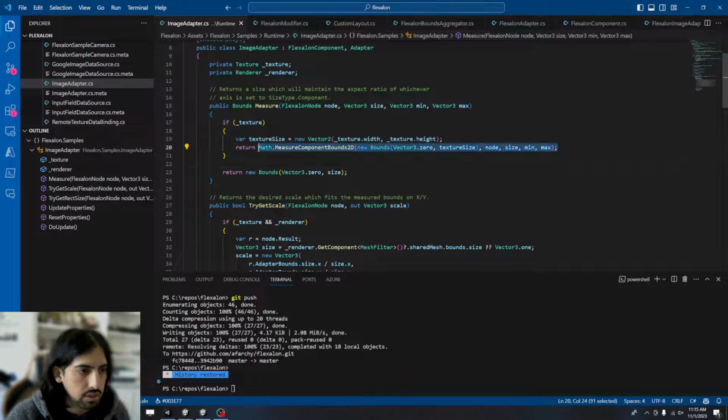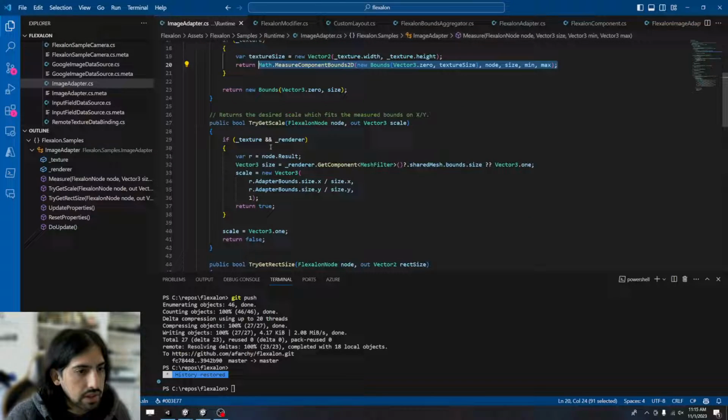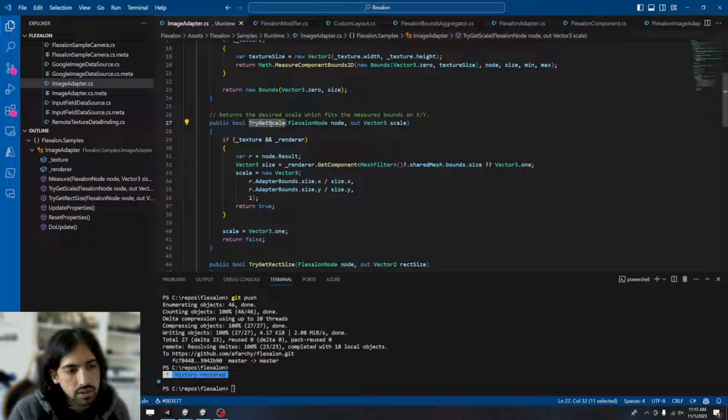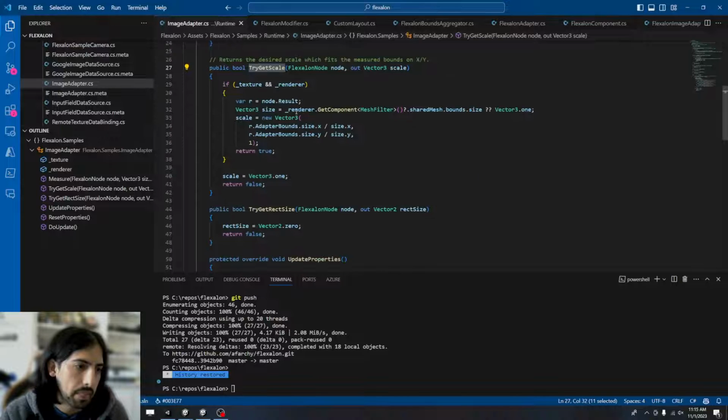And that's it. It returns that measure size. And then it says, okay, so now that I have the size, I actually want to scale the transform so that the quad is squished to fit that measured size. But it doesn't deal with rect transform, so it just returns false in that case.